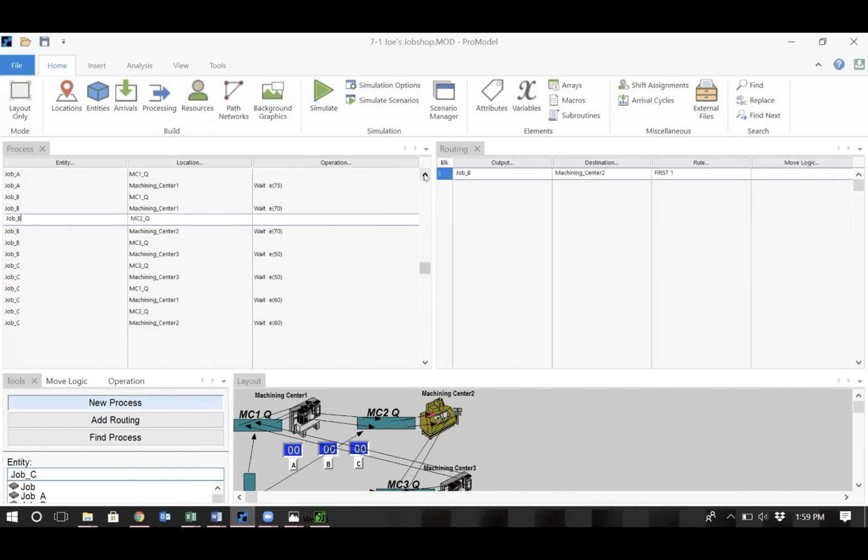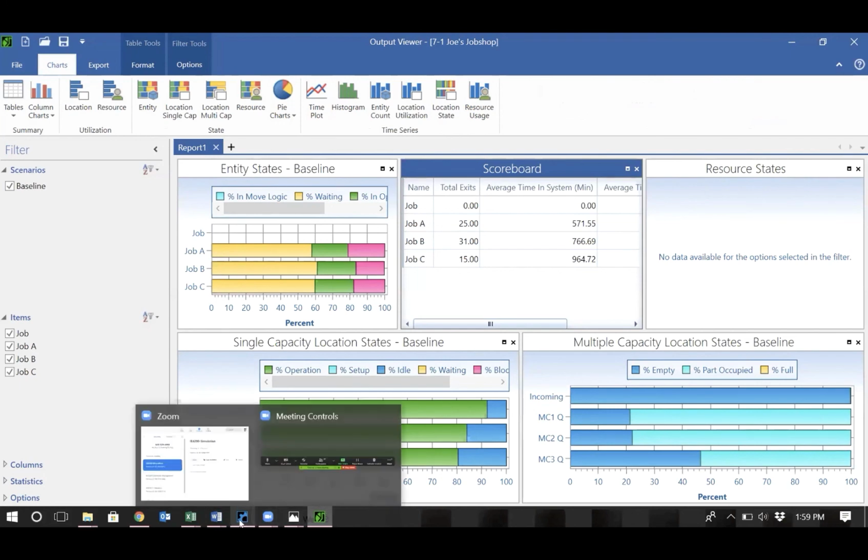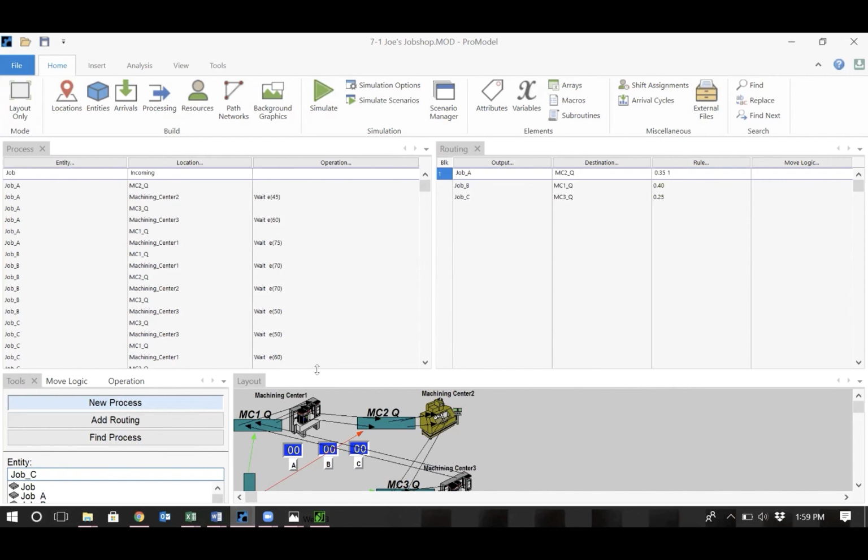If I want to calculate the total exit for job A and B and C, that's something that the simulation has already calculated for you. That's why I'm not insisting that we do it in this model. But if we wanted to do that, like you have done this many times so far, if I wanted to calculate the total exit for job A and B and C in the model ourselves, all we have to do is to create 3 variables for job A, job B and job C, and just increase them when we are done with those jobs and they are about to exit the system.